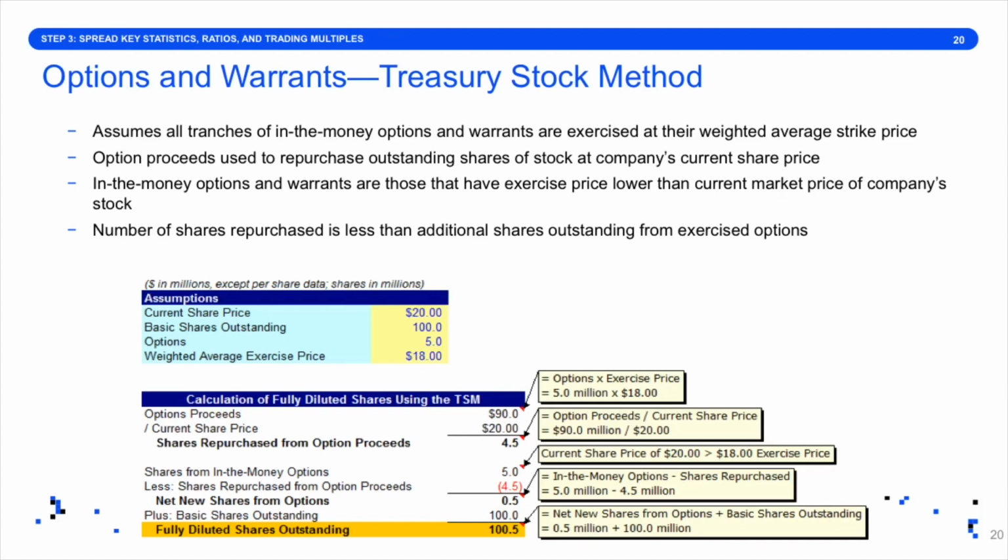Now it's very important that we understand what the FDSO, fully diluted shares outstanding, is. The good thing is that FactSet gives us this number already, so we don't have to calculate it. But it's very important to understand what it is. Okay, go back to our market value of the.